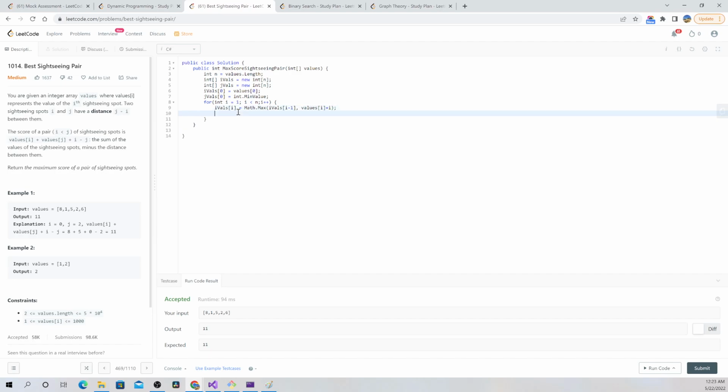And then j, we're going to calculate values i minus i. Actually, the j array is optional if you don't necessarily need to declare this array and assign the values.